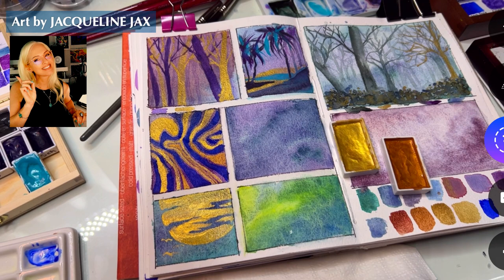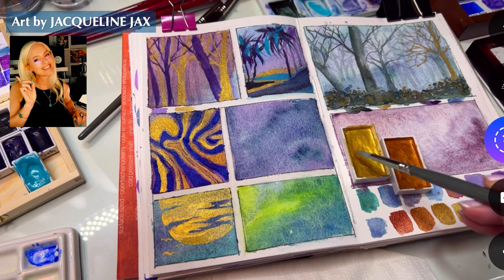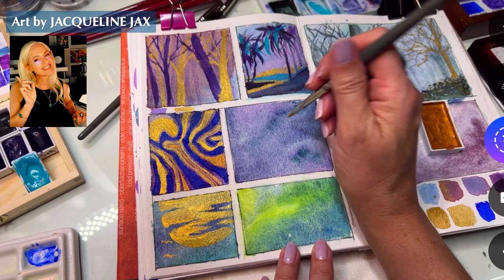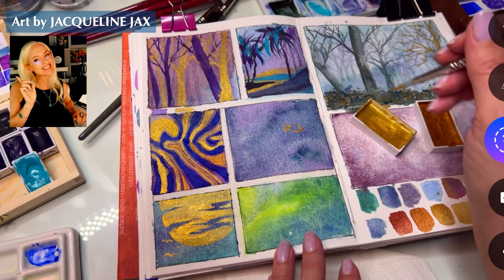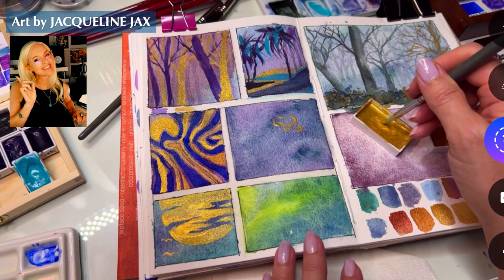That one's nice. This one's green, so I had an idea for this one. This other one, I think I'm going to put the gold. We're going to paint a gold flower in there. Like some kind of relief print. So I don't want it just in the center. I want it kind of off to the side a little bit, just so that it's a little more interesting. And I want to try and render this flower with one stroke on each gold piece, so that I don't have to go over it multiple times.